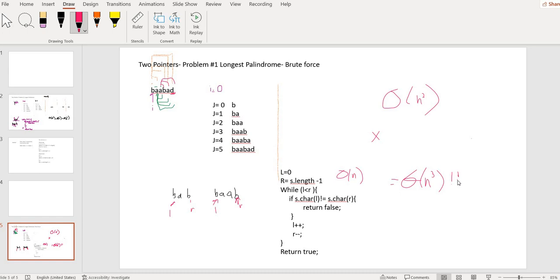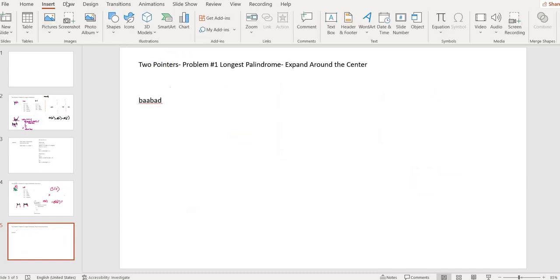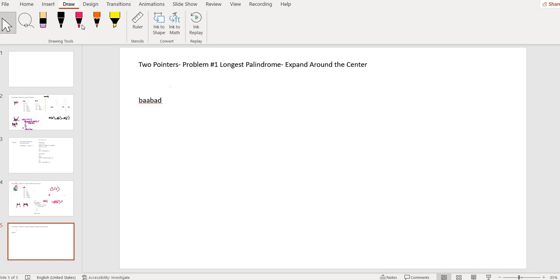So let's think of how we might do that. The best way to do that, again, is to take this example with us and try to think out loud in different ways. Okay, so the approach that's O(n squared) is very interesting. It says to start at each letter, so we start at index 0 and assume that this is the center of a palindrome.